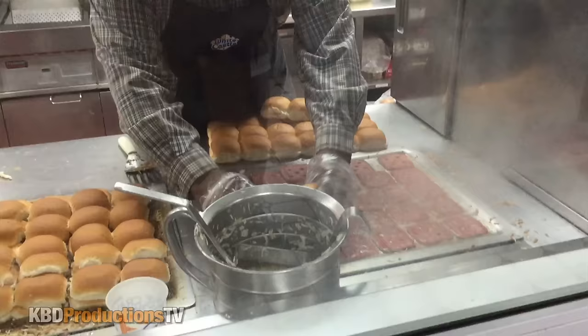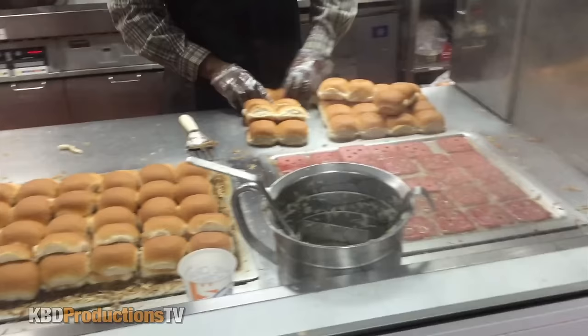This was basically going to be just a sriracha review, but since Paul's never had their burgers, he was quite concerned about how they cooked them. They put the patties on a flat top and put the bun on top while they're still raw — the bun acts like a sponge. I thought they would cook one side, flip them over, and then put the bun on. It seemed a little weird, but obviously it works.